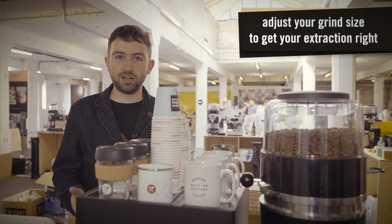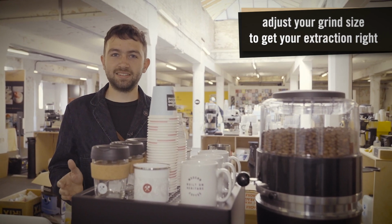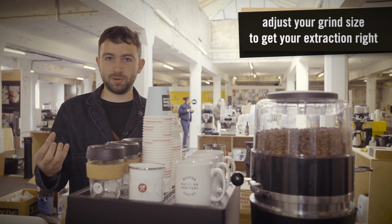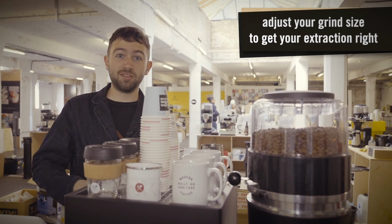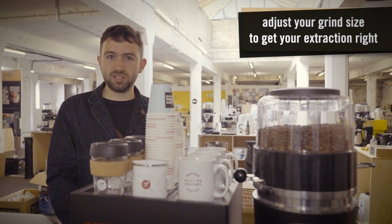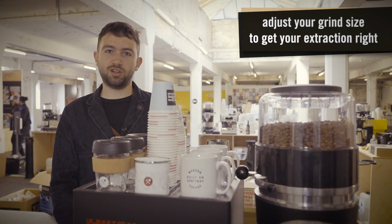So, the best way to look at it is like a bucket of sand or a bucket of pebbles. If you've got a bucket of sand, the water will be absorbed in those particles. If you've got a bucket of pebbles, the water will run through too quickly. So adjust your grind size to suit, weigh your dose to have accurate measurements, and then pull your shots.